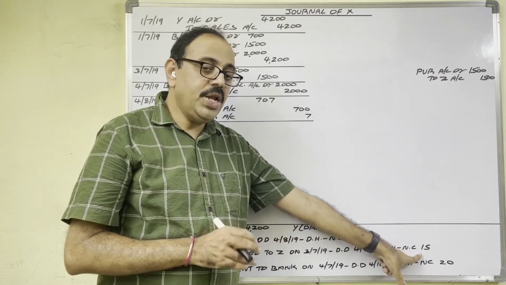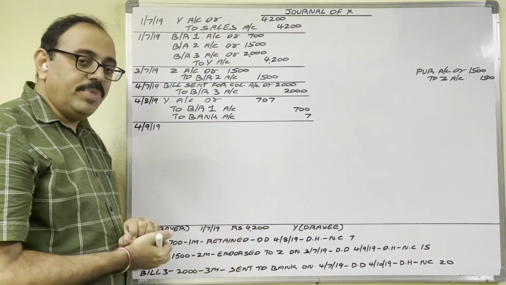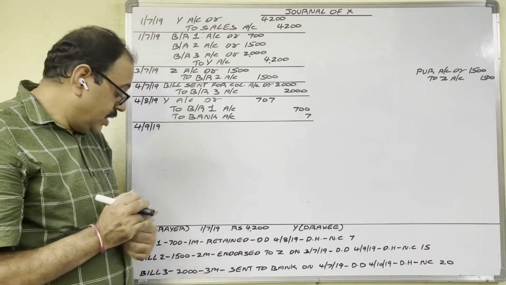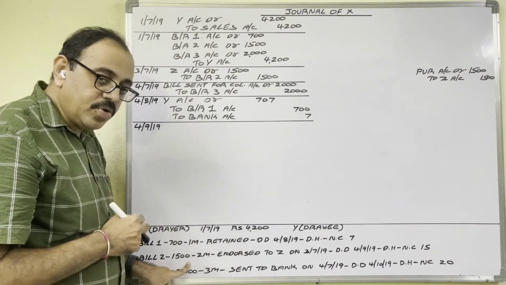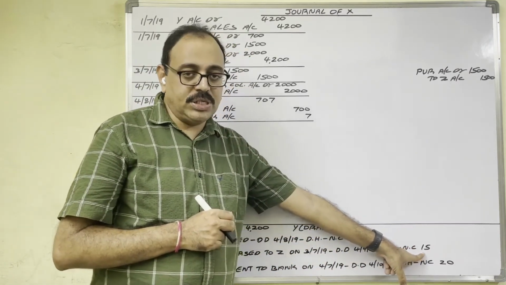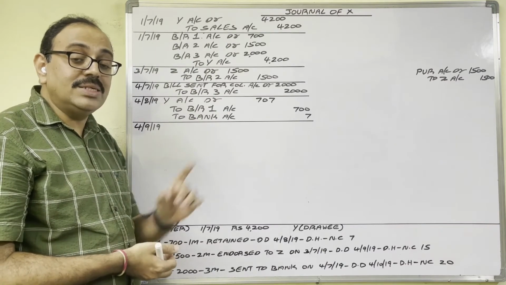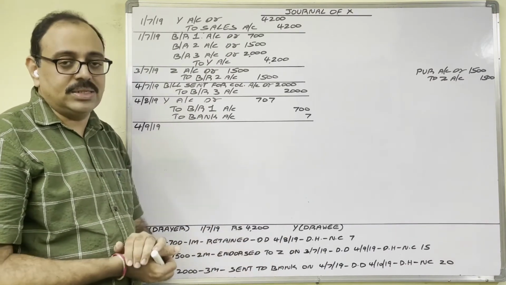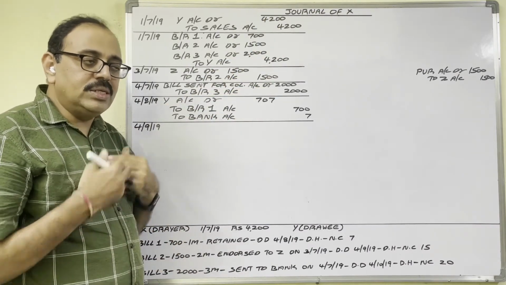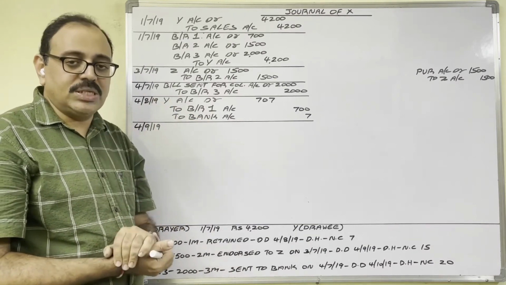But finally who should bear this amount? Z comes to X only because X only endorsed this bill. Now Z demands how much amount? Second bill amount 1500 rupees and noting charges which were paid by him 15 rupees. 1515 rupees Z demands from X. Now in X books only we are writing entries. So to X, Z is becoming a creditor for 1515 rupees.